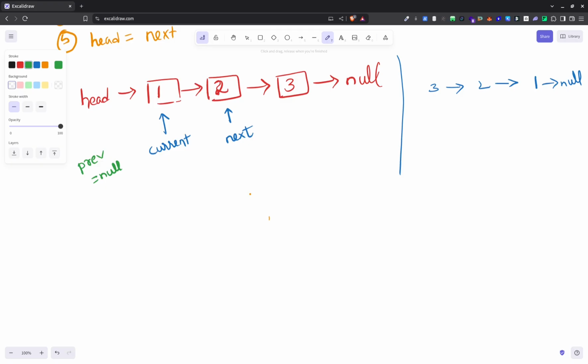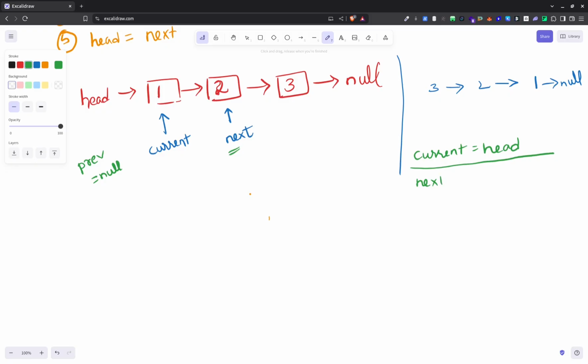Now let's see. First I took my current. I'll write the logic here. I took current which is equal to head, done. After this I have to take the next, right?